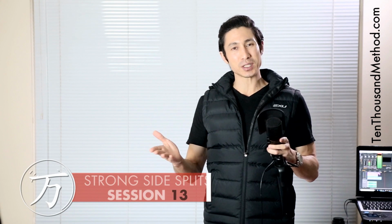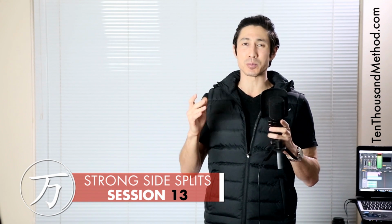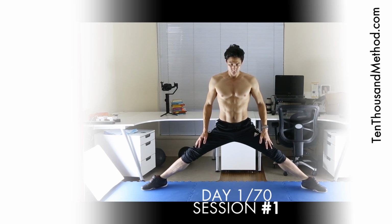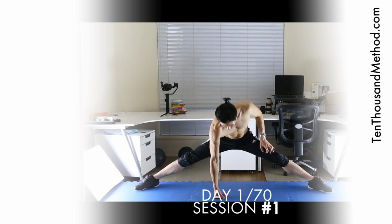It's session number 13. Welcome again. It's great to have you back as we work towards strong side splits to improve our practical flexibility. And now it's week number 5, and we've progressed and worked our way up to 23 reps, 23 strong contractions with our target muscles at their max ROM.